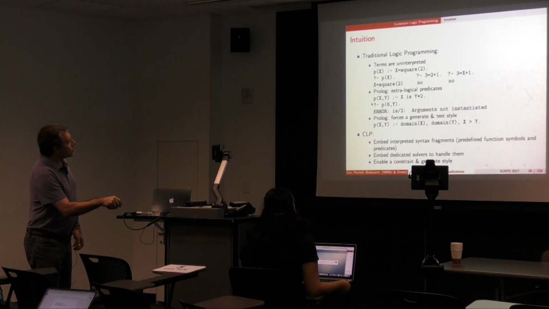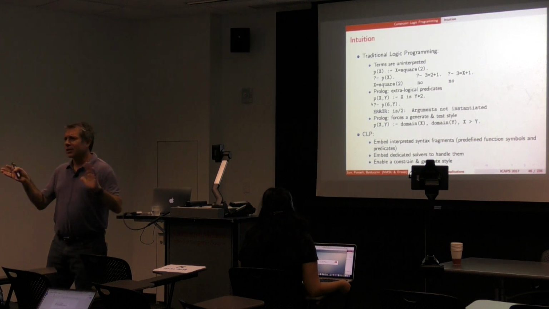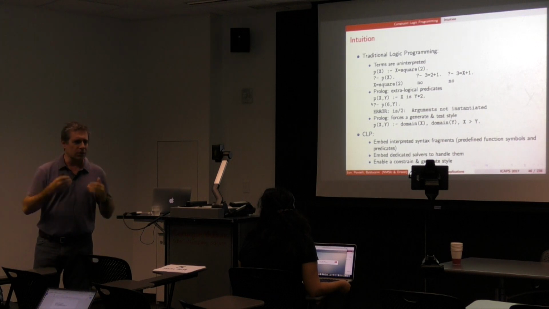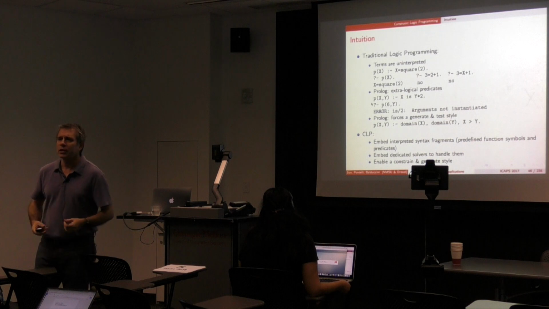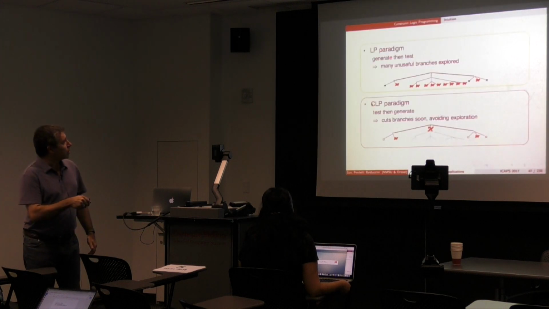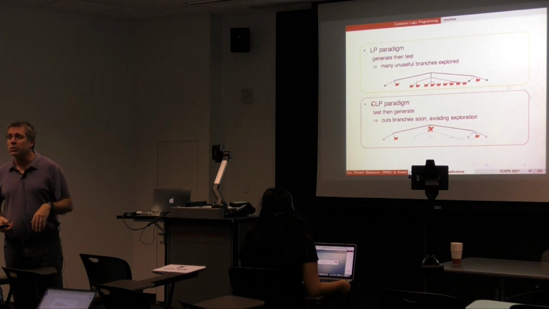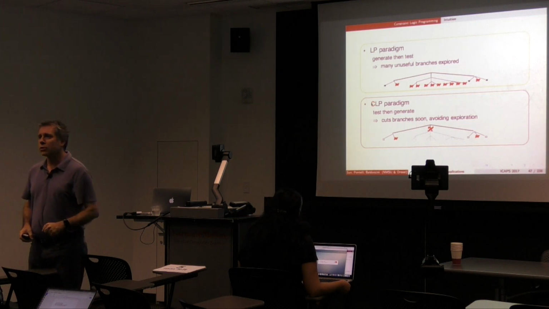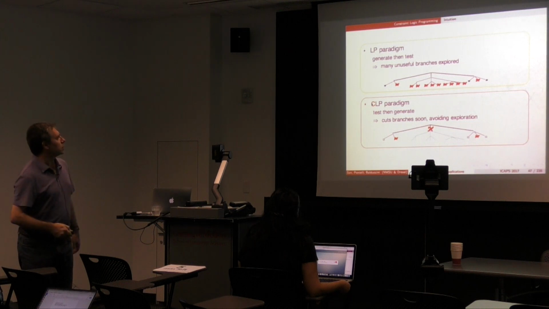So the idea of constraint logic programming is to essentially say, well, I don't want this extra logical stuff that doesn't make any sense. What happens if instead I stick into my syntax something that has a well-defined, predefined meaning, so that I can actually get a result that makes sense. And I also want to be able to actually not do generate and test, but I really want to test and generate. So I first set up all the conditions that have to be satisfied, and then I start doing my generation so that if things go wrong, I immediately prune without generating all the possible alternatives.